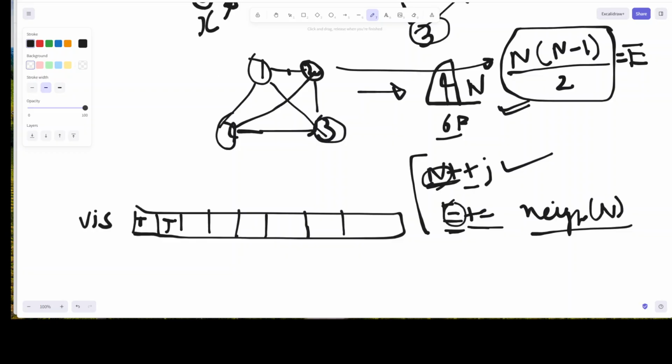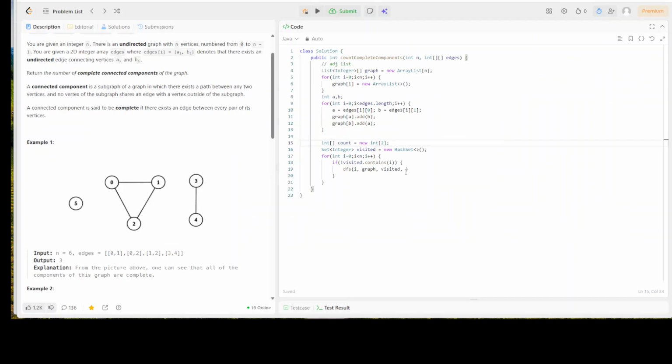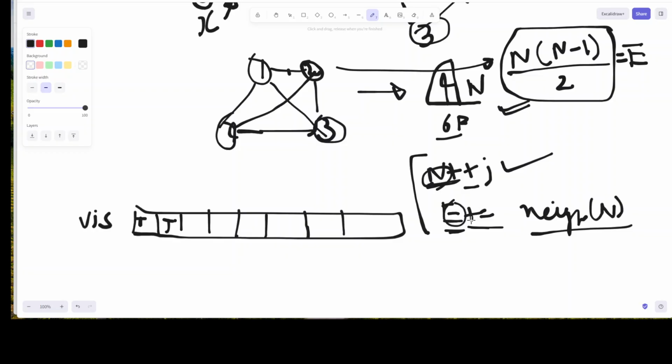This is a simpler way of writing things. After it returns, the first value will be nodes, and the second will be edges times 2. Remember, we included every edge twice, right? We were counting it twice.